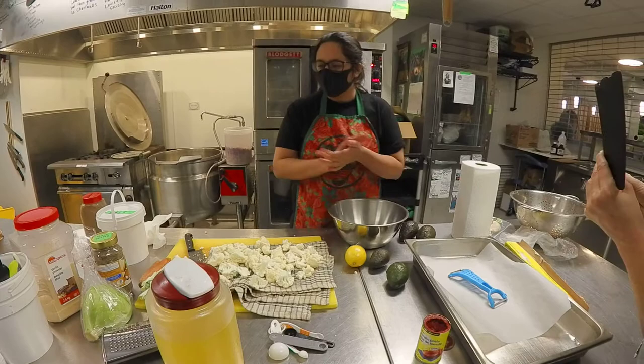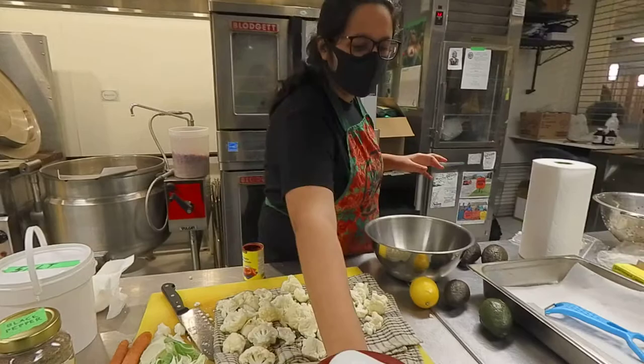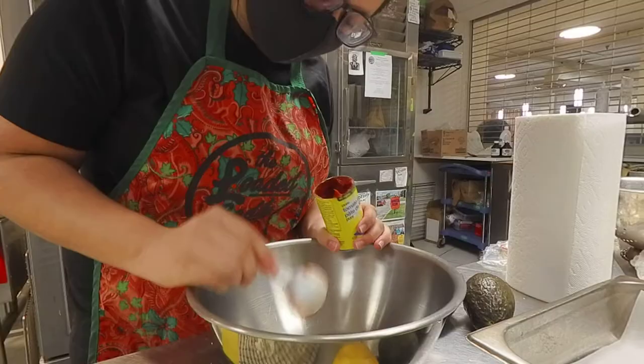Start off with this. Tomato sauce is there? Perfect. Three tablespoons. Got it. It's nice that tomato paste comes in such a small can. I know, and I find that I only ever really need a couple tablespoons of that.